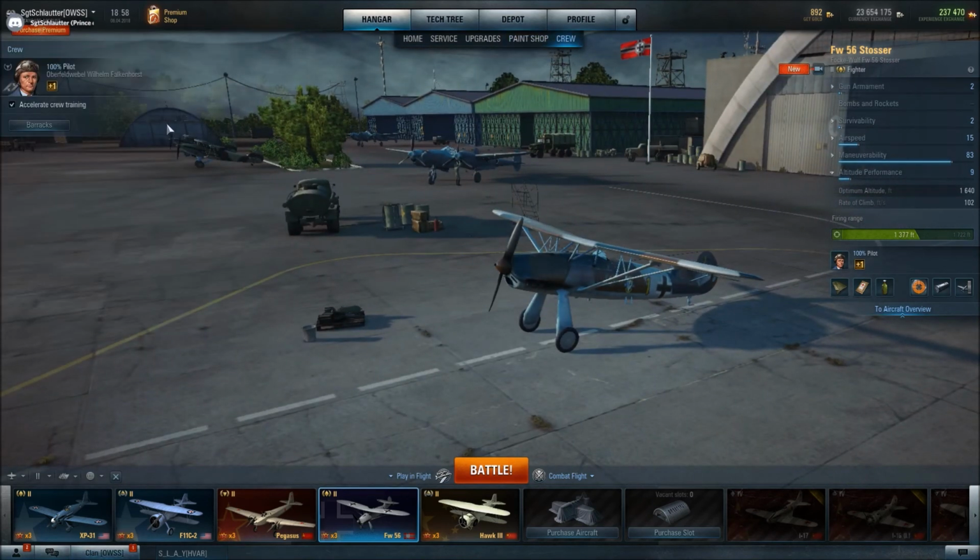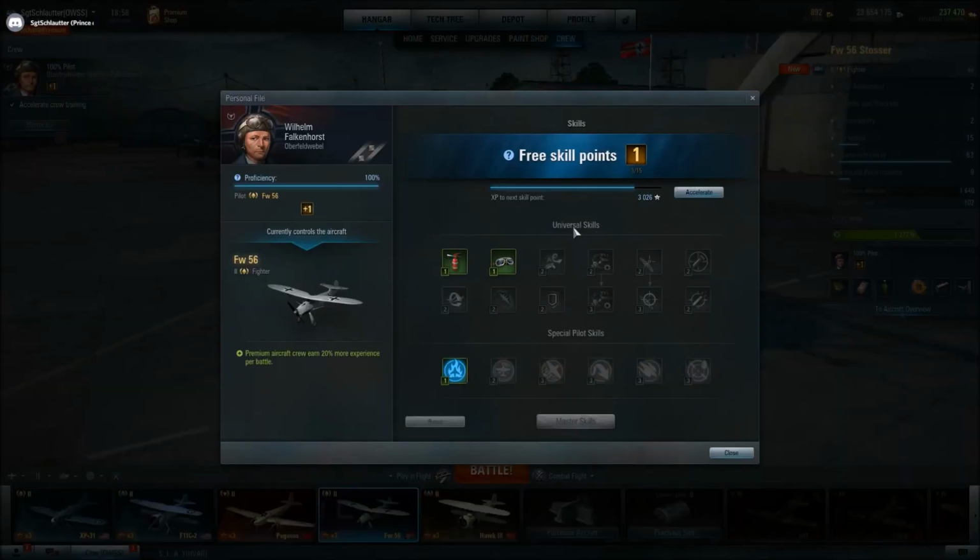As for crew skills, well, my pilot's not exactly great, and you probably won't have a super great pilot in your tier 2, but if you are going to play this plane a lot, which I'm not entirely sure why you'd play tier 2 a lot, but whatever. You go with Marksman 1 and Marksman 2.